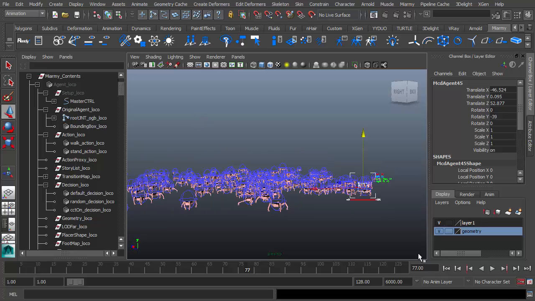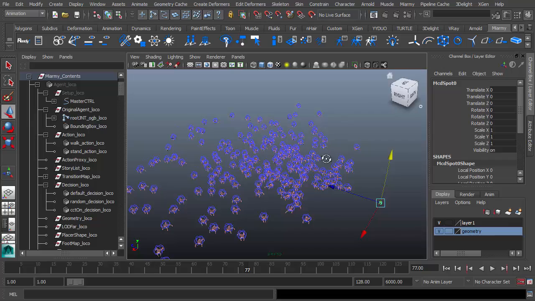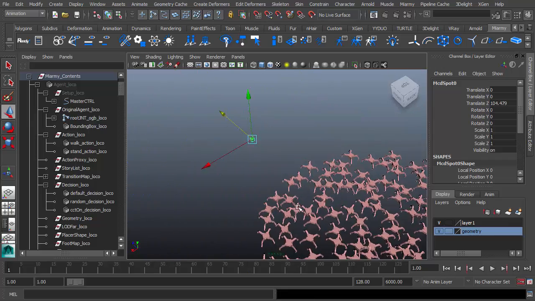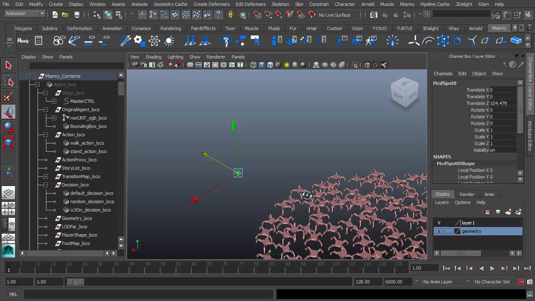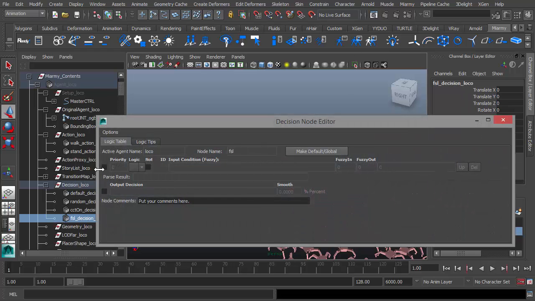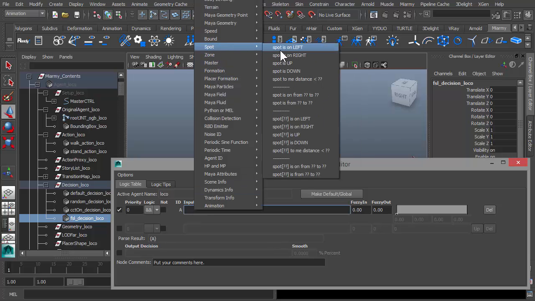And let's create a spot and make our agents walk towards the spot. Here is the spot. I'll reset, and let's put it right here and make all of the agents walk to this spot and walk onto each other. Let's create another two logics here. Follow spot L, just to make the abbreviation like this. The spot is on left.